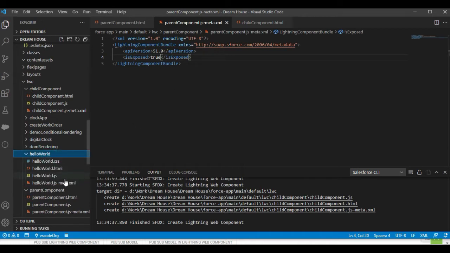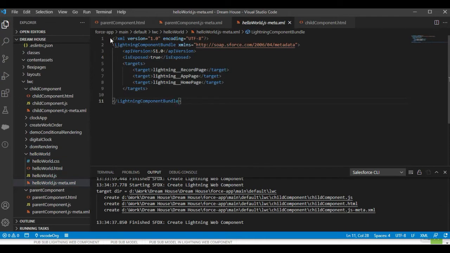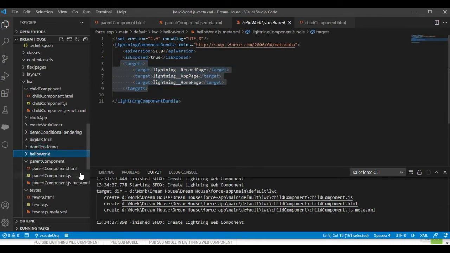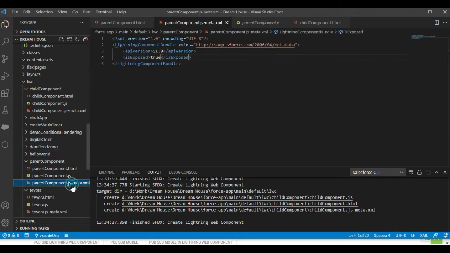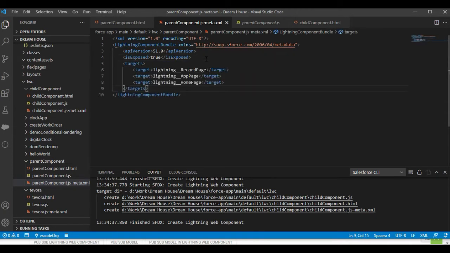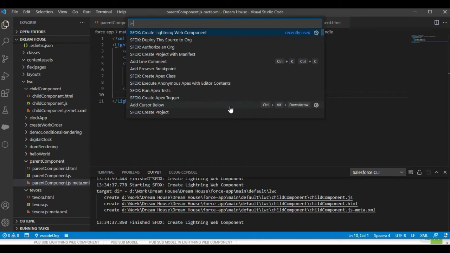And in the XML, I'll put the targets where this component should be visible in Salesforce. For now I want this component to be visible on Lightning record page, Lightning app page, and Lightning home page. I'll save it and deploy this source to org.